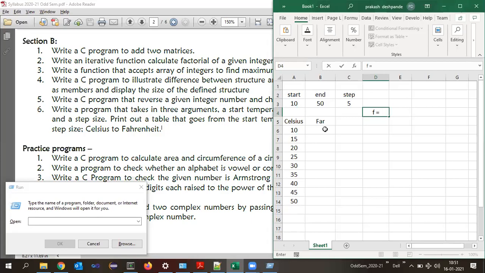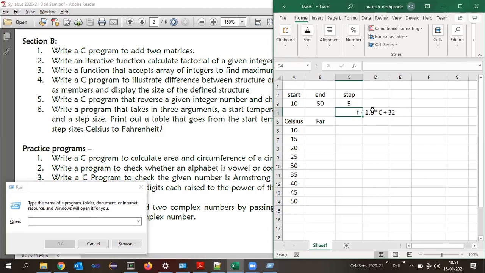Simple maths. 9 divided by 5 is 1.8. So Fahrenheit equals 1.8 into Celsius plus 32. If I know the temperature in Celsius, it can be converted into Fahrenheit using this formula: 1.8 multiplied by C plus 32.